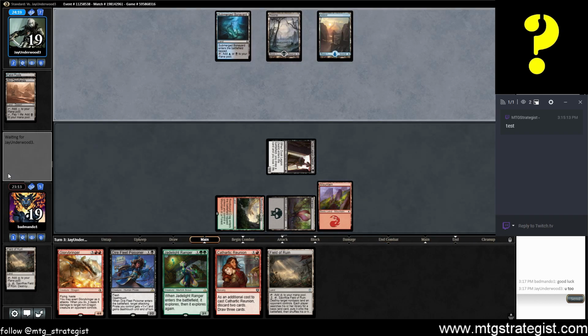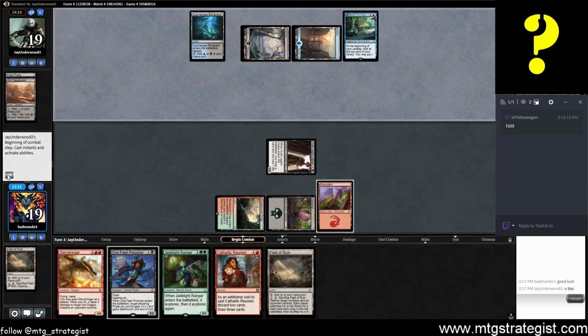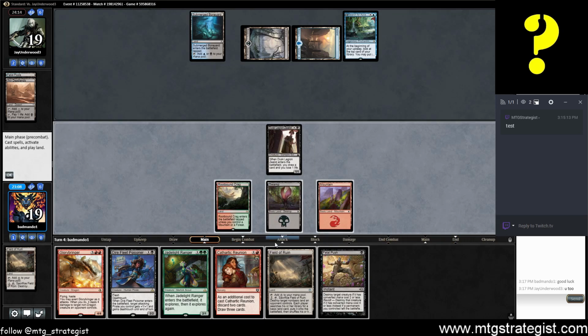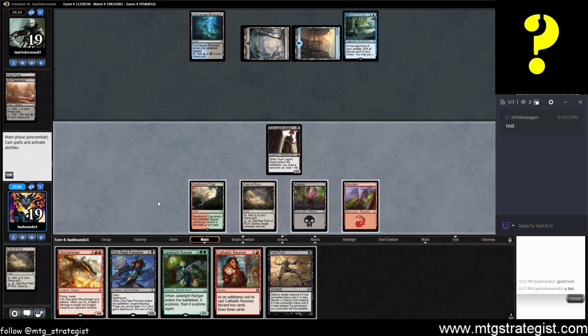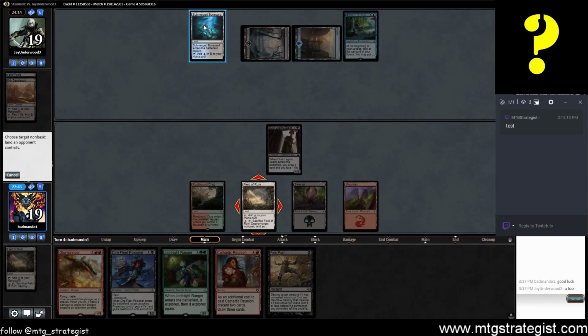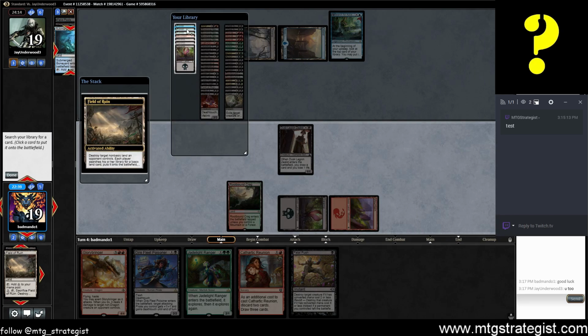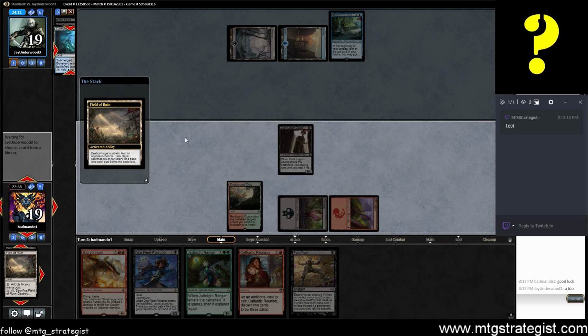We have some Vraska's Contempt. Oh, are we up against some sort of control-y type deck? All right, so what we'll do is I'll go ahead and pull up. I'm going to kill this one. I'll pull up a second forest so I can get this Jade Light Ranger out.